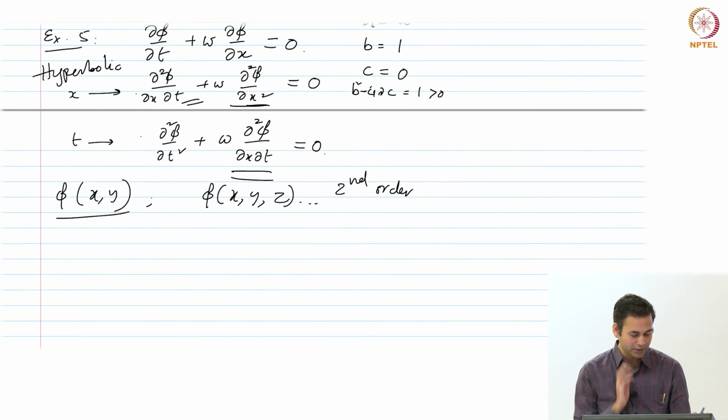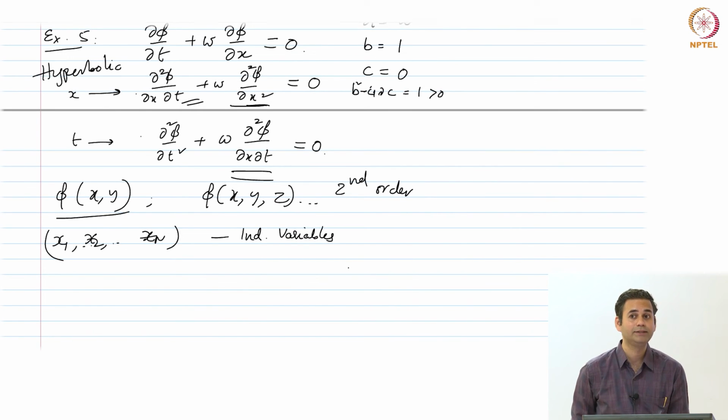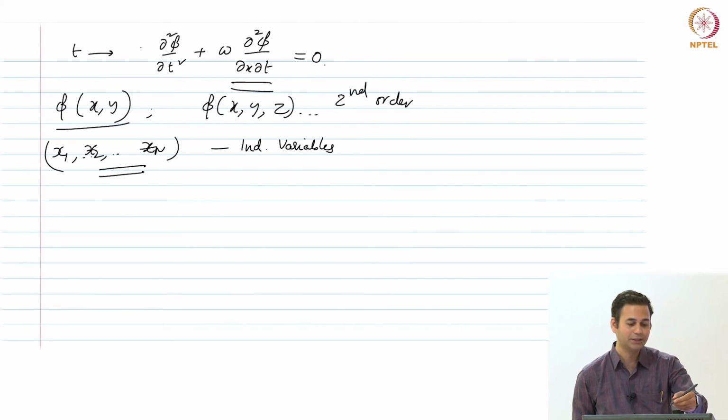and that would be our next discussion. That is essentially if you have, let us say x1, x2 and so on, xn, these are the independent variables that we have, and we are looking at a general second order PDE in n dimensions. Then the treatment is similar, but the way we classify them is slightly different, though it brings in the same kind of concepts. So, I am going to not derive it, rather write the solution here.